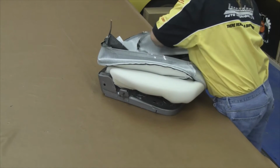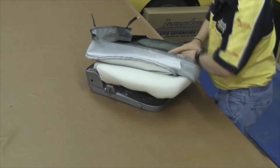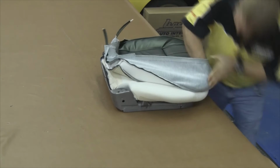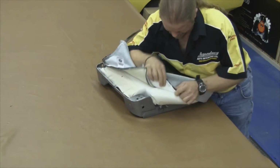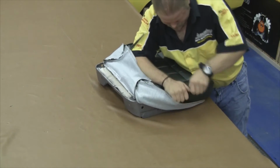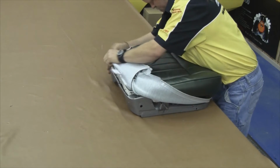Our next step will be to roll over the vinyl over the outside edge of the molded foam. You want to start with your front edges, making sure the welt or the piping is running in the same direction, and just kind of peel the edges of the vinyl over the edges of the molded foam kit. Now it's a little easier if you compress the molded foam while you're wrapping that edge over.